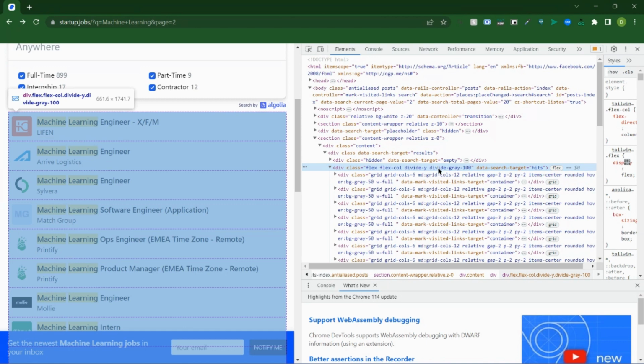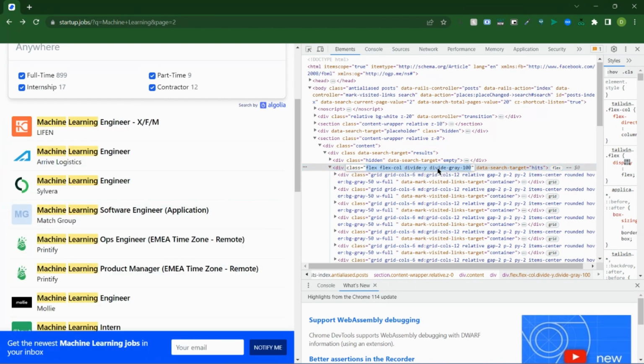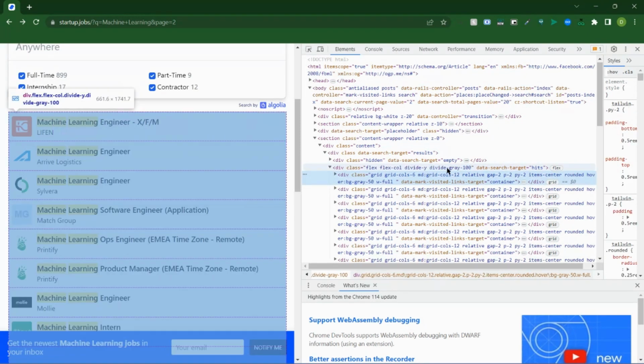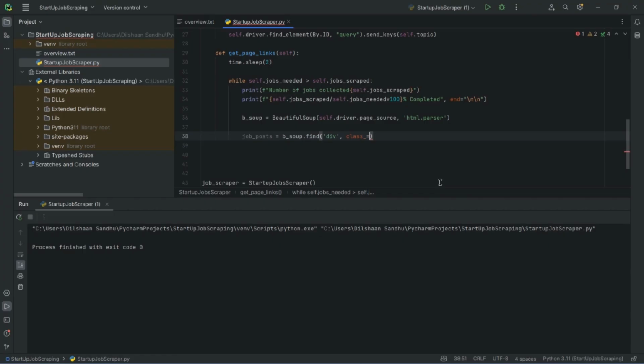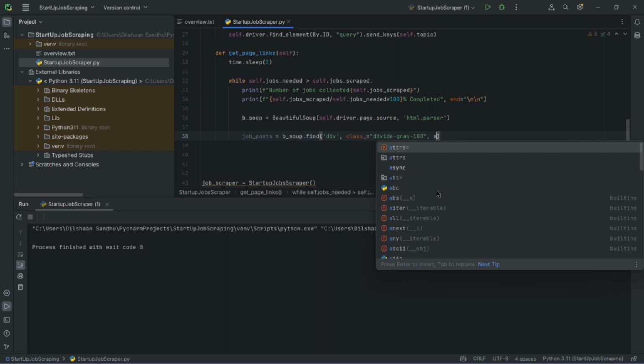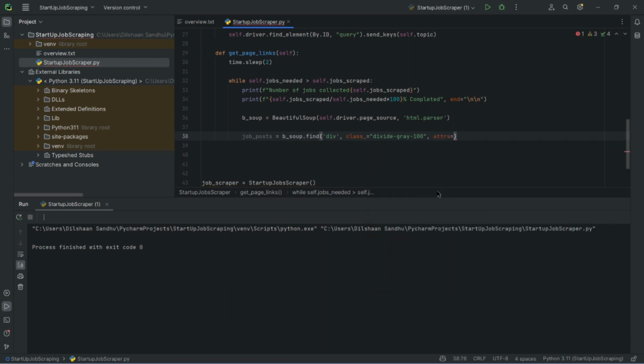What I try to do is pick a class or some sort of attribute which Selenium has good integration with, that looks unique. So this looks pretty unique to me when you're trying to reference it. So I'm going to try getting the element using this class, right? So we're finding a div where we look for this class, but I also want to specify an attribute. And the reason I want to do this is so that I don't run into the issue, as I mentioned before, of it finding multiple elements which I don't want.